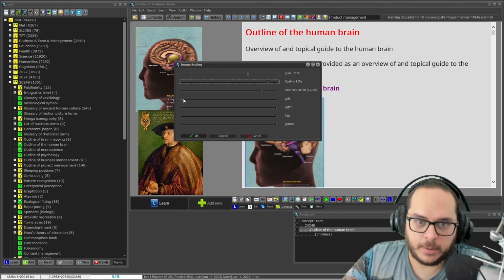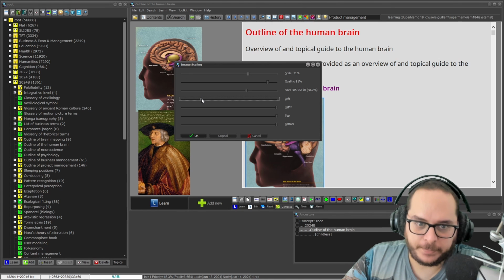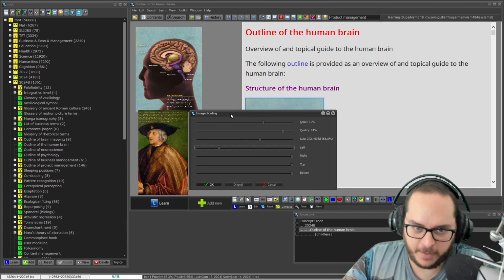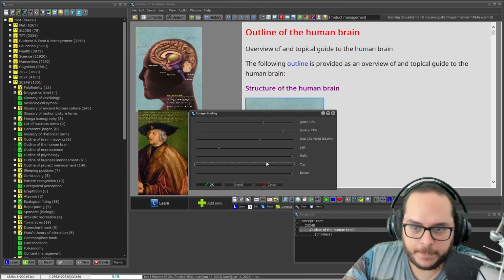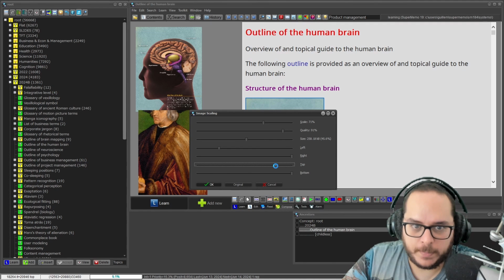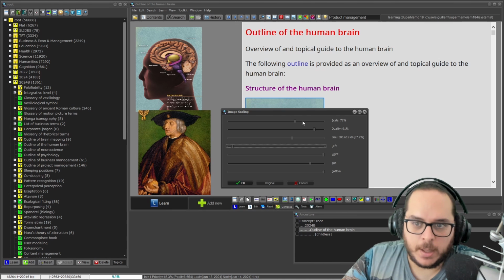And you can also do the cropping. And by the way, you have a live view. I don't like this text. I don't need it. So I will go to the top. More or less like that. I want even smaller. Okay, that will be it.